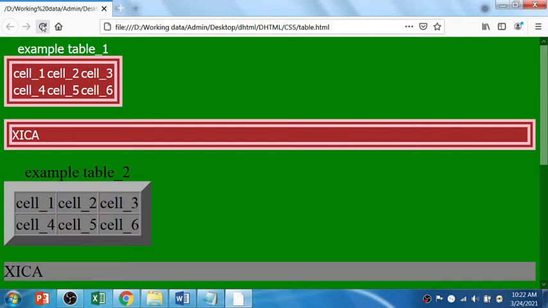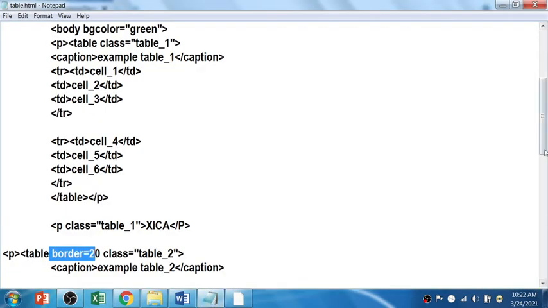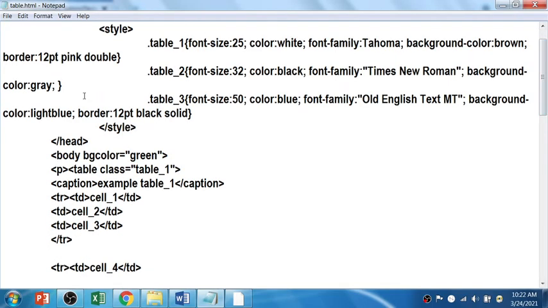So the outside border is removed. Now I'll paste this code again, with border size 20.